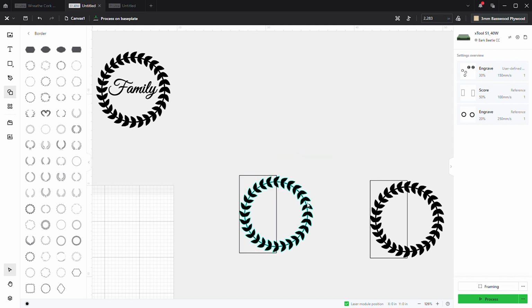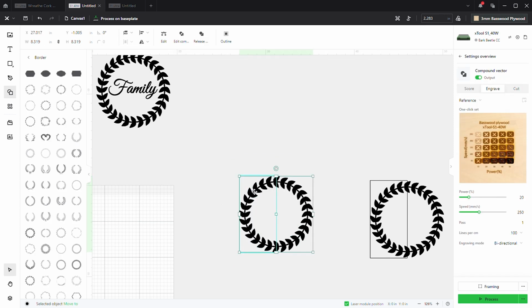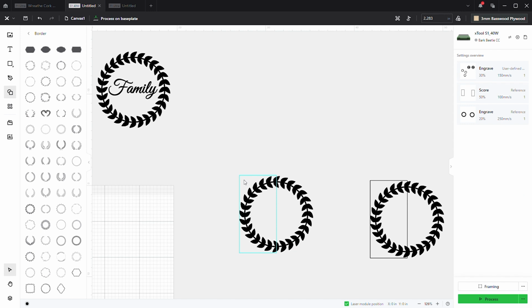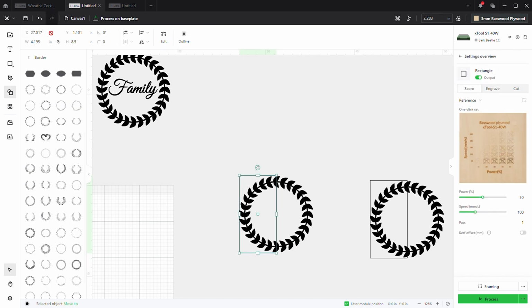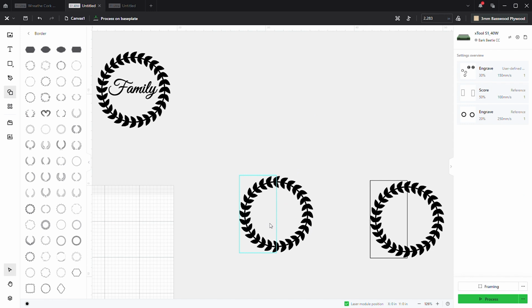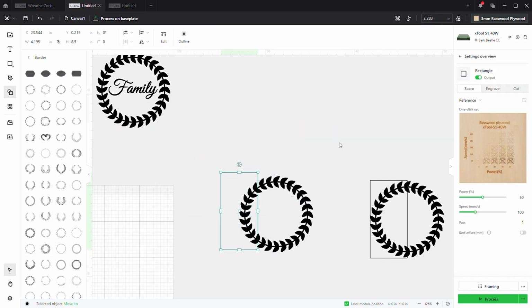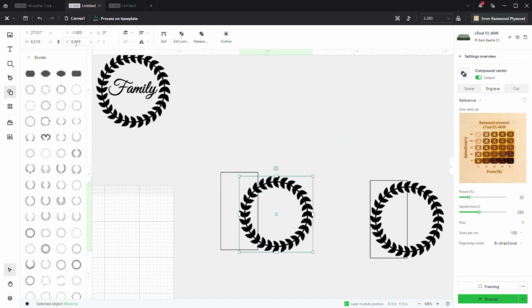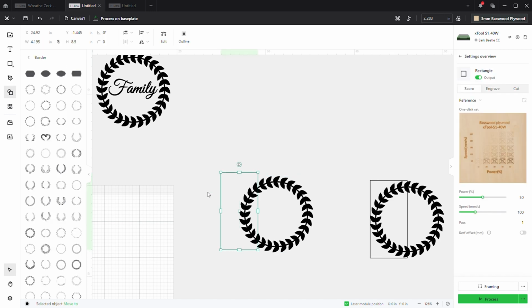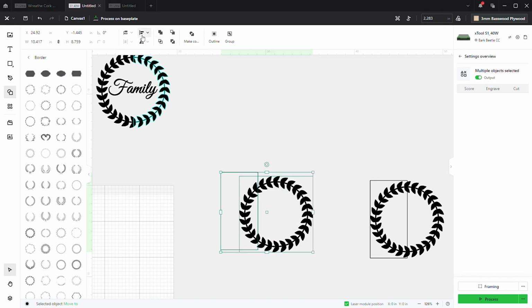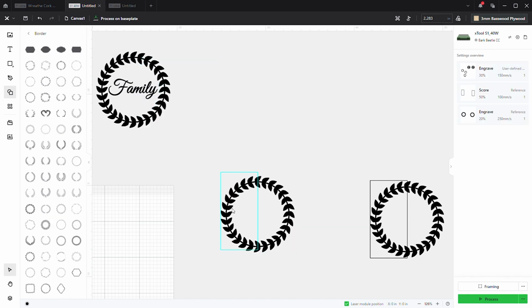Say I made the monogram itself 8.319 inches. I made the box the same, a little bit taller, and I made it half of the actual width of the monogram, and then just clicked align to the left. Here, I'll show you. So here we go. We have it. It's half of this, 8.319, which is 4.195 is half. Now we're going to go ahead and align to left.